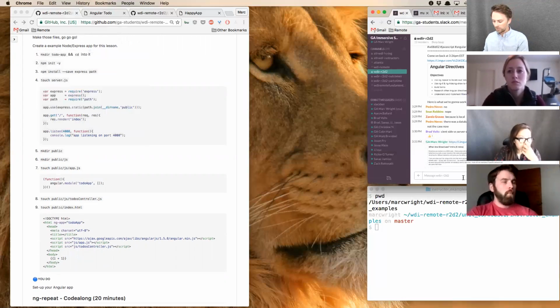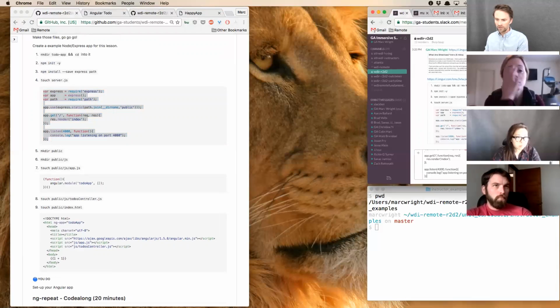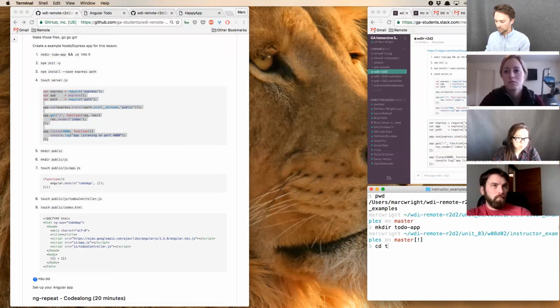Let's get started. I'll put kind of the first 4 steps here into Slack. And I can actually copy this server code as well into Slack if you want to grab that. But let's start like we did this morning. We'll create a new directory for our app. I'm going to put my app in instructor examples, so you guys will have kind of a finished version if you want it for reference. Let's go ahead and make dir. We'll just call this to-do app. Then I'll cd into that. And let's do another npm init -y.